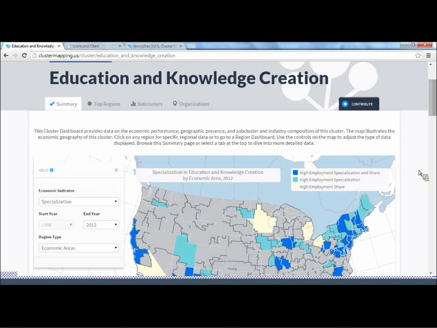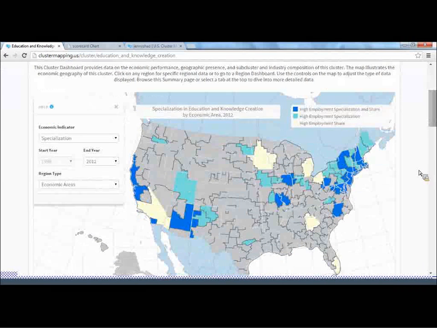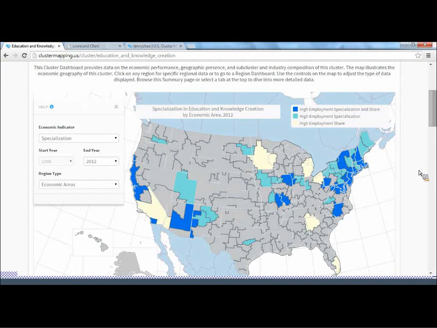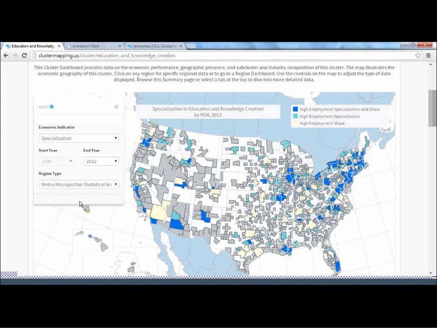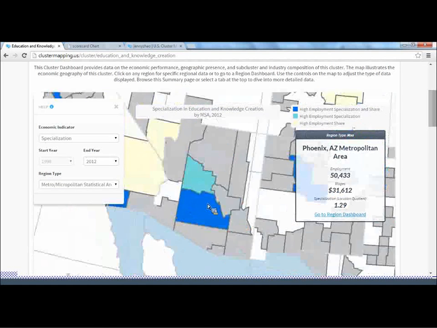The default map on this dashboard is the specialization map that we have seen already when we were looking at a specific region. This one, again, is across the entire U.S. It's defaulted to the economic areas, but as you know, we can switch it to counties, MSAs, states, all the different region types, and get a sense of what's going on and where this cluster is strongest.